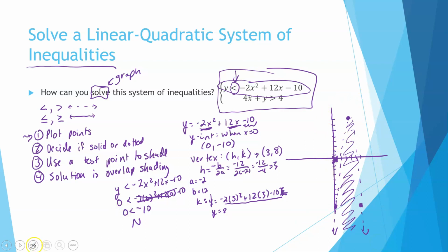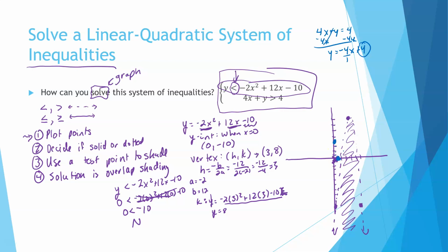Okay, so that's my quadratic. Let me change colors to graph my linear one. So I'm going to do the work for the linear up here. I have 4x plus y. Again, I'm going to think about it as an equals right now. In order to say equals, all I would have to do is subtract 4x. I could have used y-intercepts as well, but this is going to be just negative 4x plus 4. Okay, so in slope-intercept form, I'm plotting my points. My y-intercept is 4, 1, 2, 3, 4. And my slope is negative 4 over 1. So from there, I'm going to go down 4 over 1.